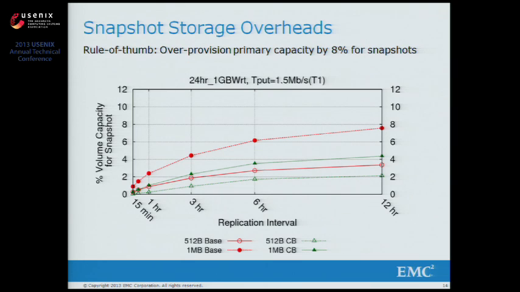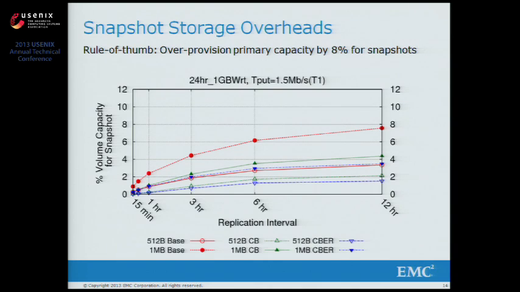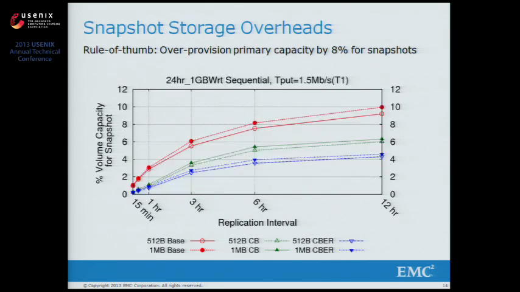If we consider our improvement, change block snapshotting, you can see the green lines are lower at 4% and about 2%. And then if we consider our further improvement, change block with early release, this further lowers storage overheads. And in all examples, having a larger block size requires more storage overhead than a smaller block size. And that's because blocks are perhaps only partially dirty. Even if there's a single write to a block, the whole block needs to be copied to the snapshot area because that's our unit of tracking. So smaller blocks allow finer grain tracking.